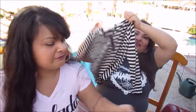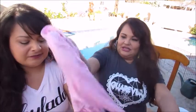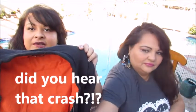Here's the little tank. It's so cute and it has a little hoodie. That's cute. That's for my aunt. She's kind of conservative. You got like fuzzies or stuff up there. Okay, and we have this lovely jacket. This is almost kind of like a members only kind of jacket.